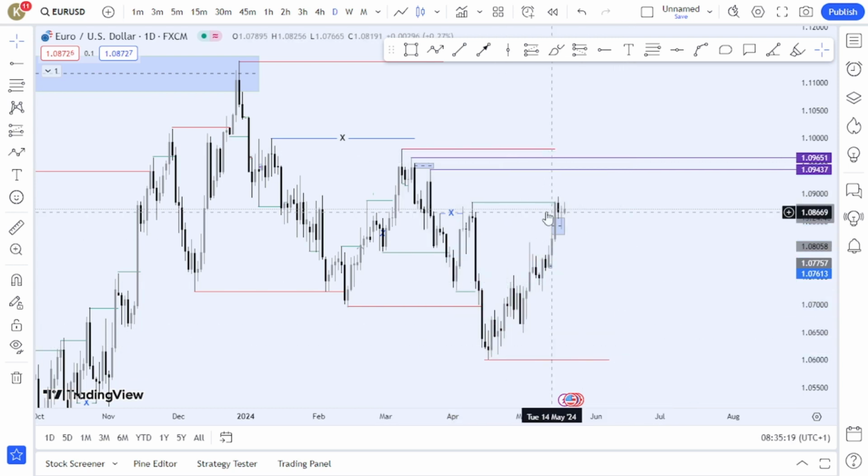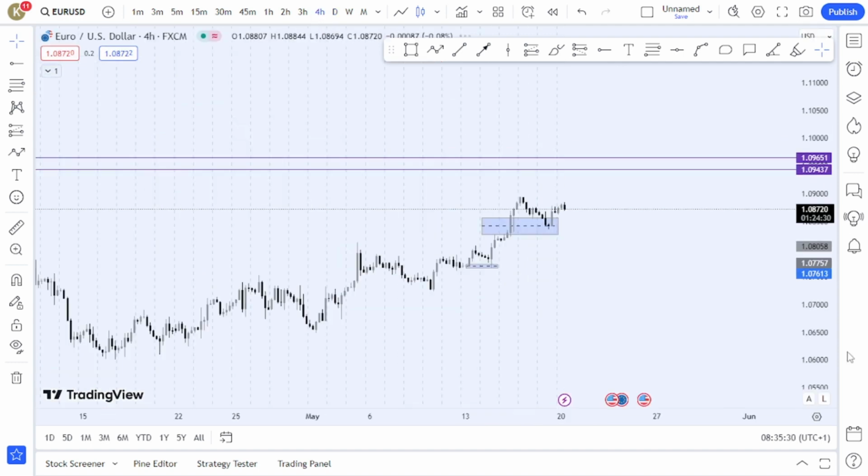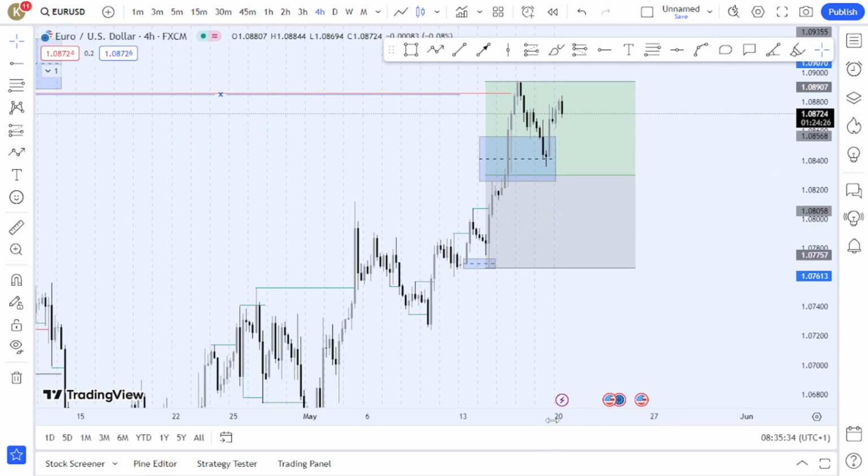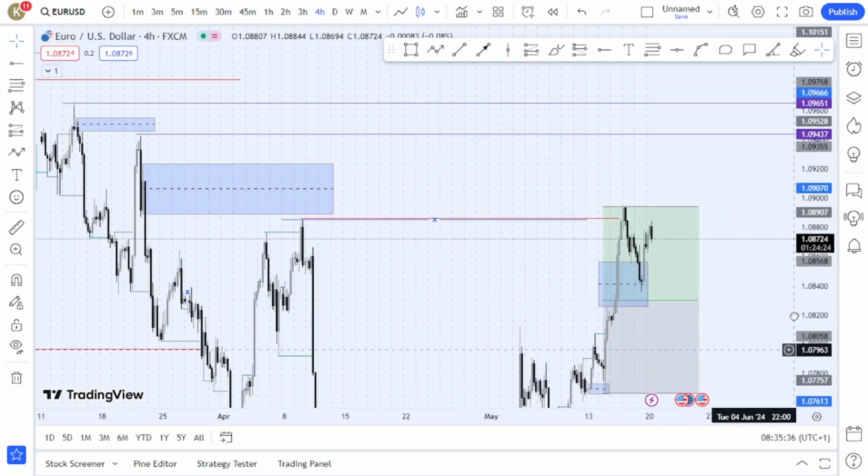I'm deleting it. We all know that we are in the premium of this internal structure, we all know, but then these are the points of interest that price might run to before dropping down, so we are aiming to get there. We know that one, right? But on the 4-hour chart, this is our fractal structure and it's very much bullish.